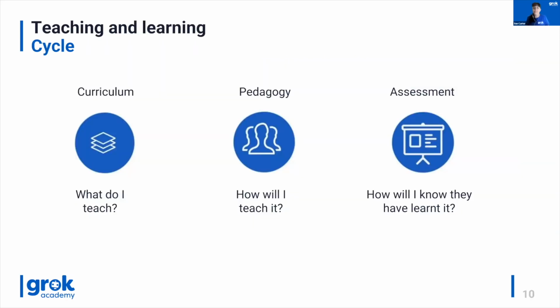We have addressed the teaching and learning cycle in previous sessions, but I'd like to revisit it today, as it's an important part of our planning process. What do I teach? That's directly from the curriculum. How will I teach it? That has a focus on the pedagogy and the resources that we're using. And how will I know they have learnt it? That's through our achievement standards. Note that these icons are going to be present throughout our entire presentation.